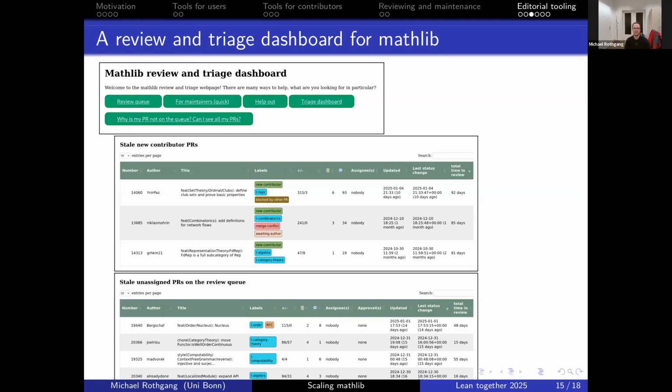And perhaps the second aspect I'd like to highlight: if you look at the total times in review, you see that sometimes it's 3 months, 2 months, a few weeks. And for me, this really highlights that you make what you measure. If you don't track these kinds of metrics, you will never know. So you need the tooling to be aware that there might be some pull requests that are not getting looked at.